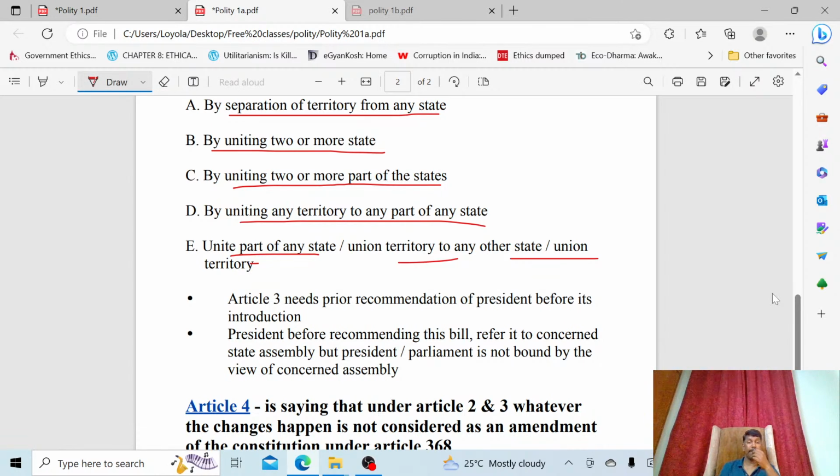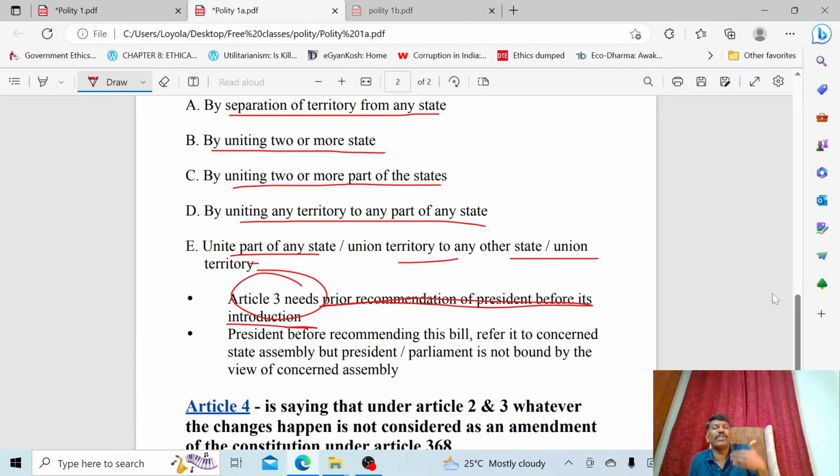So here in Article 3, the way we modify the state, name modification and all, will come under the category of ordinary bill only, but there is a uniqueness. This is the only ordinary bill, under Article 3 in the name of state formation, but in such cases the prior recommendation of the President is very, very necessary before its introduction. The formation of a state under Article 3 is the internal adjustment we do within a country. The President's recommendation is very necessary while introducing this bill inside Parliament as a state reorganization bill, as an ordinary bill.